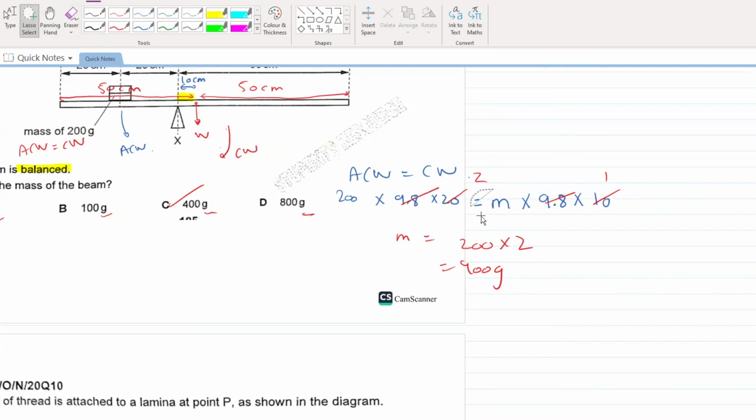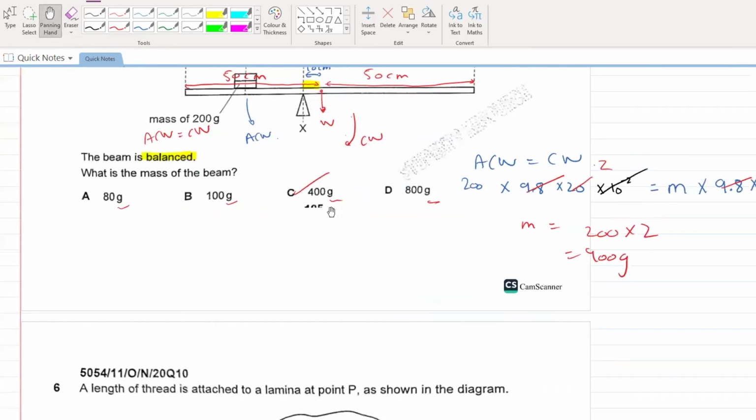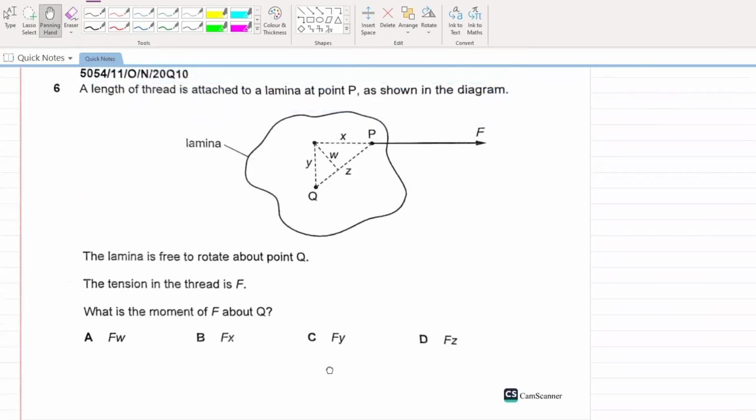By that I mean, let's say if I converted 20 centimeters into meters, I would have to multiply it by 10 raised to the power of minus 2. Here as well, I will multiply it by 10 raised to the power of minus 2. Both will get cancelled out. Your answer will still come out to be 400 grams. That is the same here.